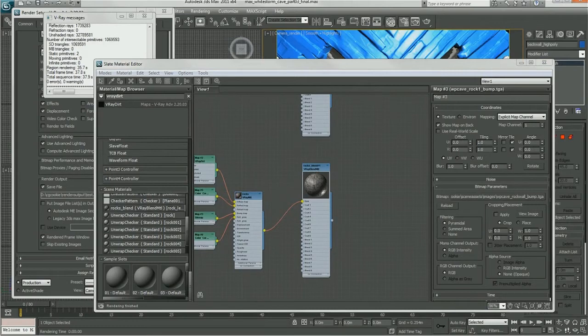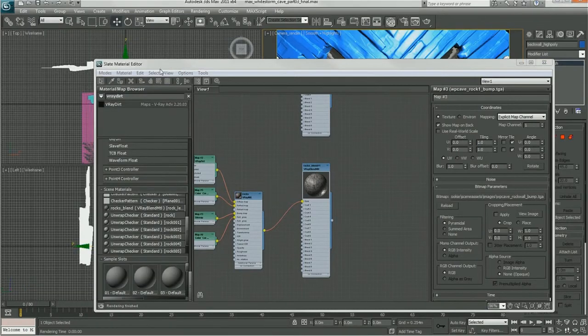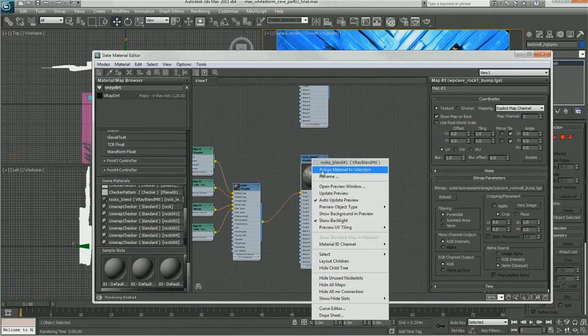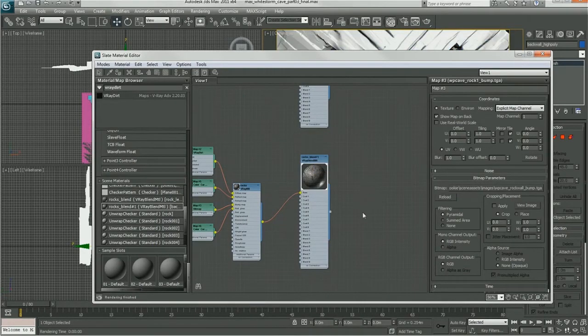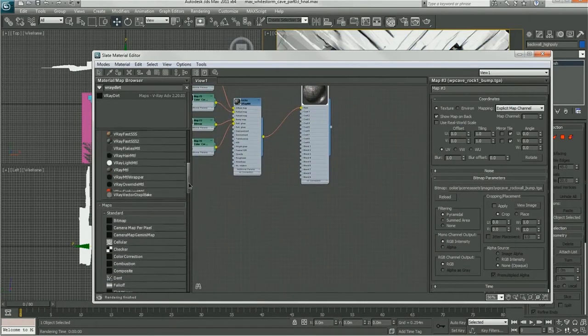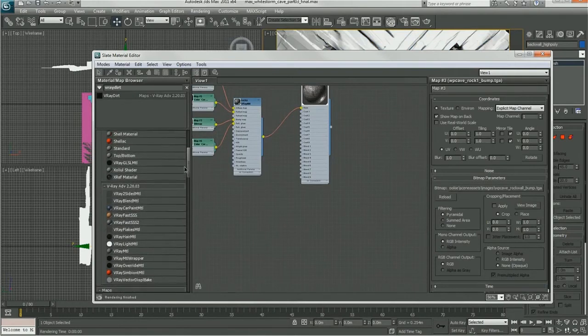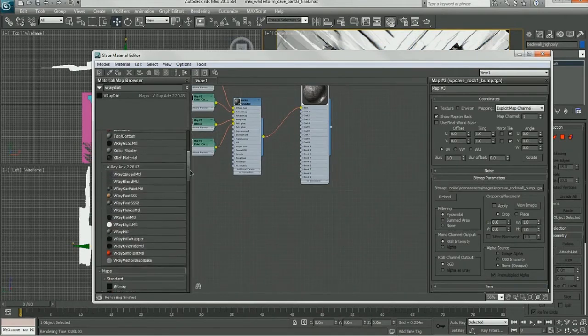Okay, let's grab this back wall geometry. Close some of these windows. And then just right click and assign material. Okay, and then lastly, I want to make a texture for the floor.